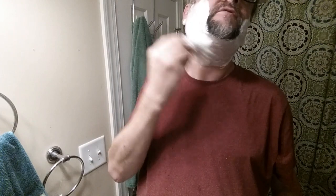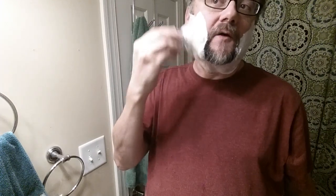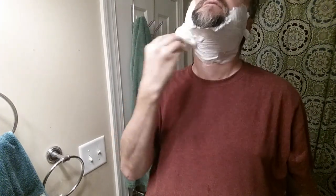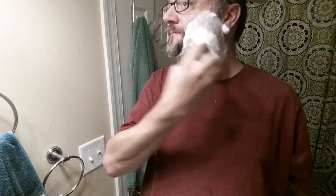Because I'm just a big proponent of those really slick wet lathers. They seem to be treating me really well. I wouldn't be surprised if they were a secret of, or one of the main reasons why I'm able to get so many uses out of a blade. Those wet lathers providing such good slickness and lubrication, less wear on the blade edge maybe. Just guessing.